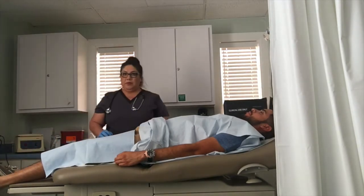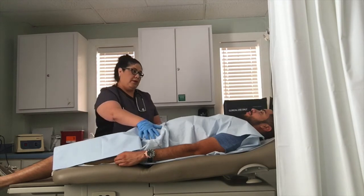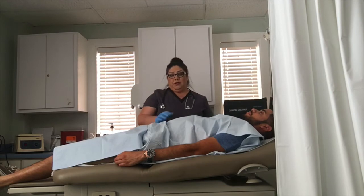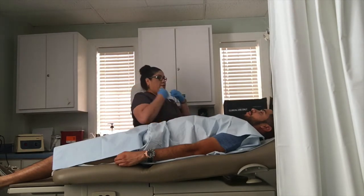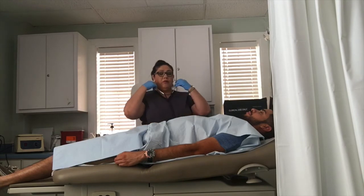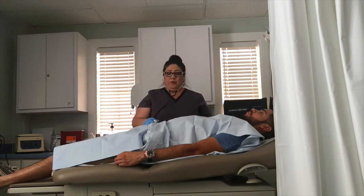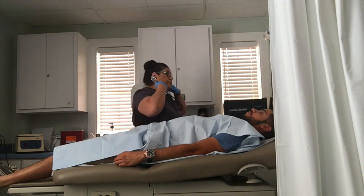Next, I'm going to be assessing the patient's abdomen. Again, the patient wouldn't be wearing clothes. He would have a drape and a gown. So I would inspect, again, the skin characteristics of his abdomen. I would auscultate all four quadrants, starting clockwise with the lower right side moving up to the right upper, and then crossing over to the left upper and the left lower.